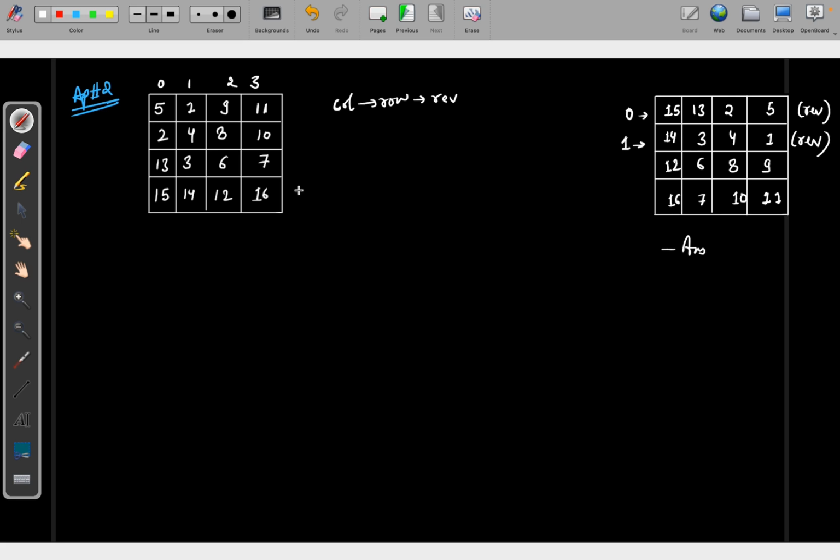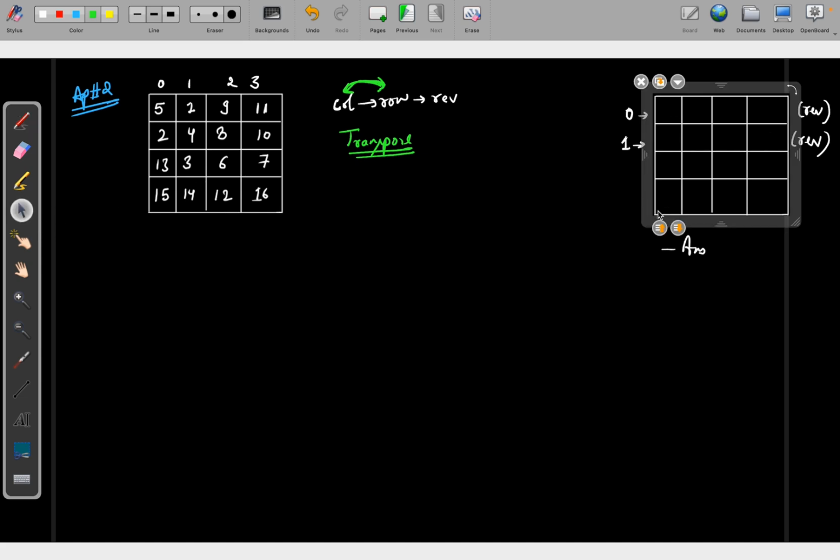So basically, what is this column to row? When we change from column to row or row to column, that is transpose, correct? We have already solved one problem of transpose of a matrix. So if I do the transpose of this matrix, how will it look? Let's see.